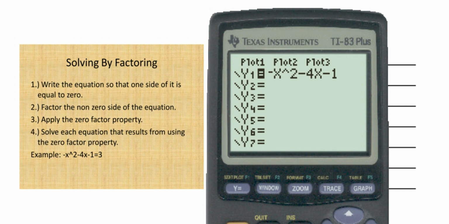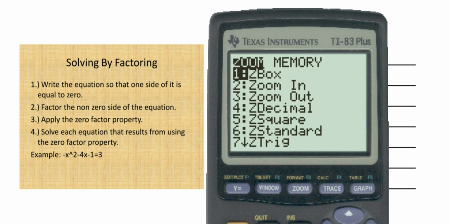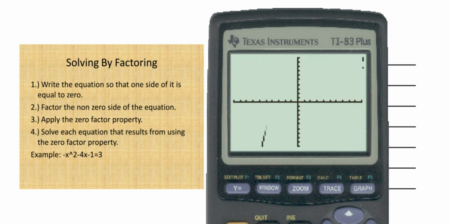The left side of the equal sign, which we see in the example there on the left side. I'll hit enter, and I'm going to graph just the 3, the right side of the equation. So now go to zoom, and I'll do a zoom standard, option number 6, and let's see if we can see where it graphs, or intersects, I should say. There it is. It looks like it intersects there.